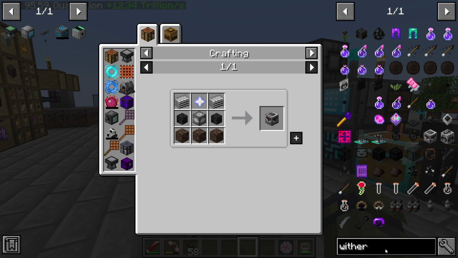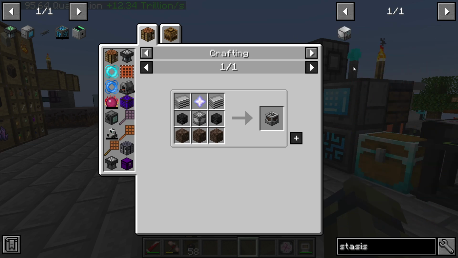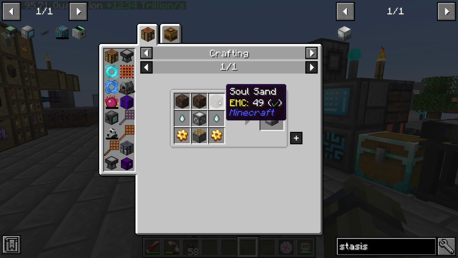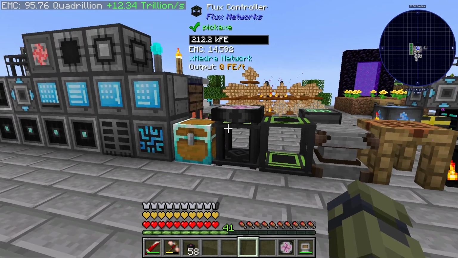What I need is a stasis chamber. A stasis chamber still needs an advanced machine frame. Okay, so we need to be able to make an advanced machine frame. Everything else we kind of got. Oh, okay, give me a second.